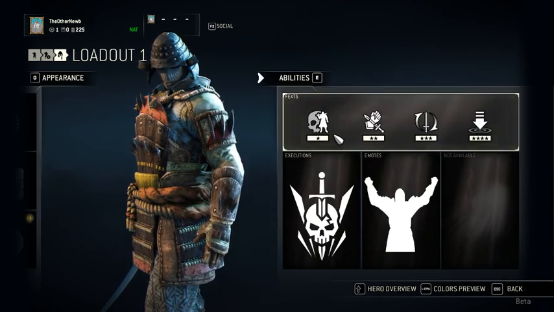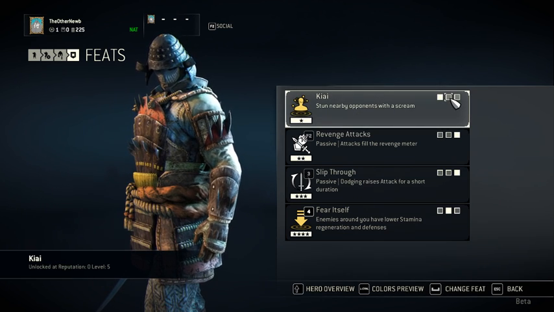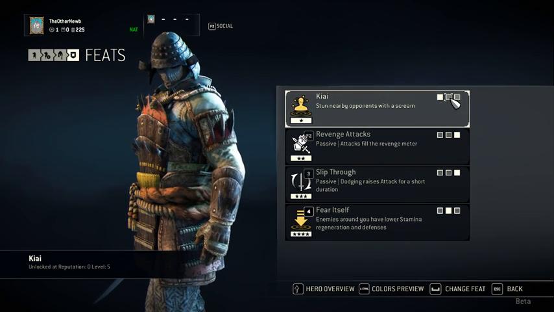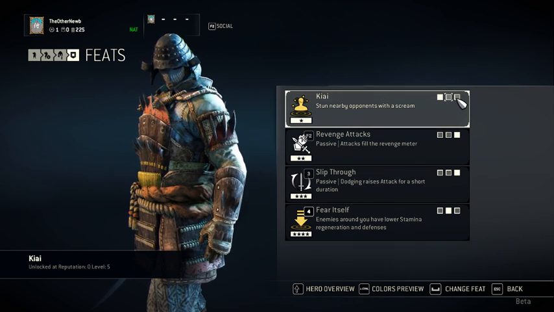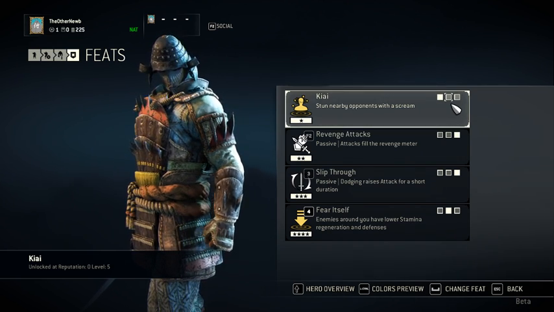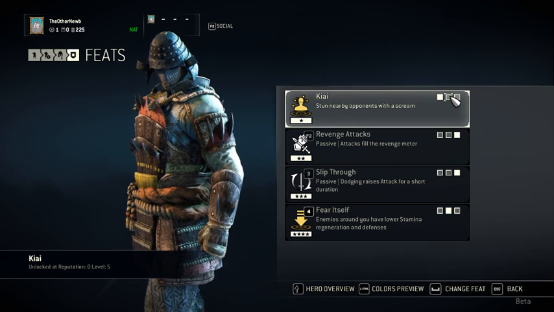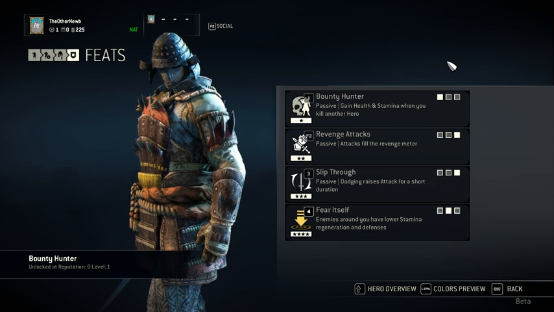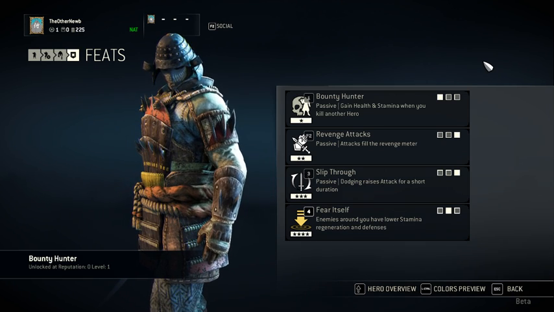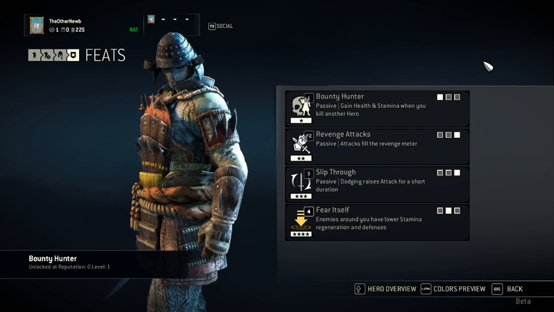So for the abilities that I take on them, like I said, I only really use passives. The reason why I do this is because the Ki, it's good. I would use this if I didn't use the passive. It stuns the enemy. The problem that I have with it, though, is it can be missed very often, which is, of course, a problem with me, but if you can hit it, maybe you should go for it. I, on the other hand, prefer Bounty Hunter because once you kill an opponent, you can then switch to another one, and you're going to have more health and more stamina. You can stay in the fight for longer and kill more enemies.